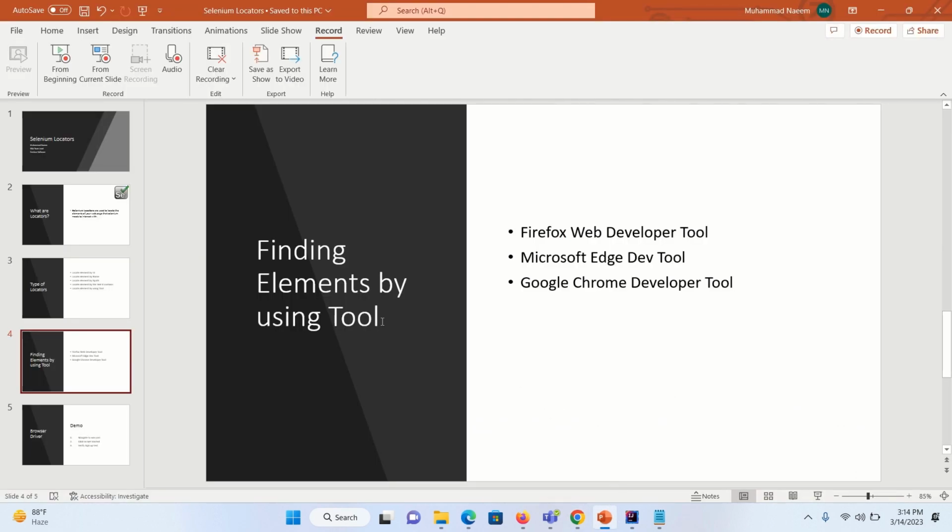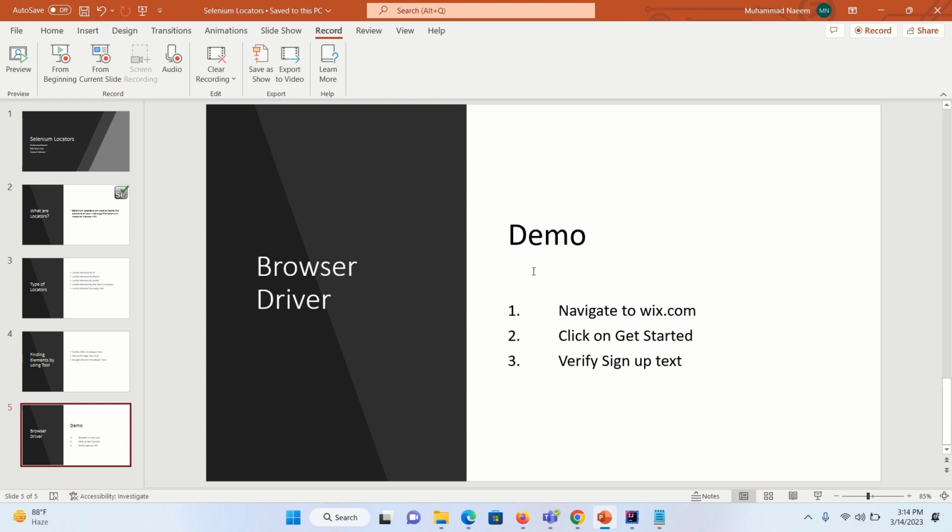So these are the commonly used tools built into browsers. And last but not least, we will see our demo in which we will navigate to wix.com, click on get started, and then verify the sign up text, right?